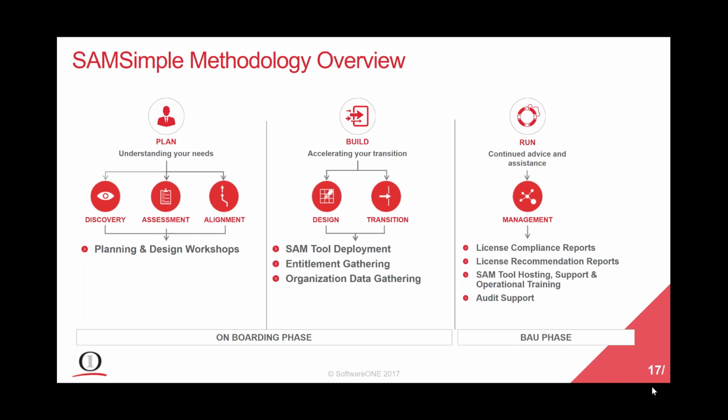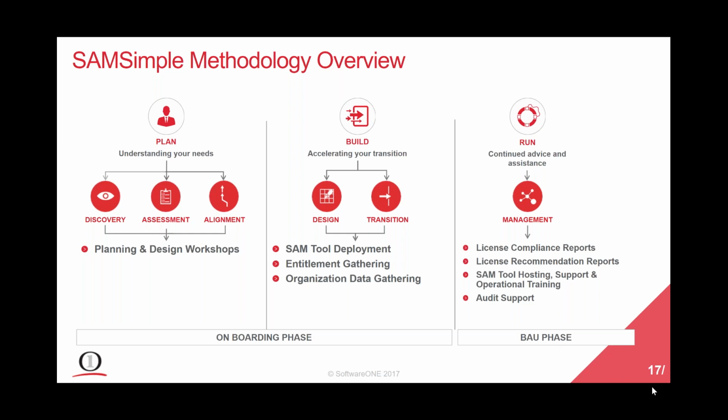In parallel to that, we also do the entitlement gathering. So as I mentioned, the customer picks 3 publishers that represent the most pain, spend, and effort, and we will gather entitlement information for those 3 publishers. And we have a very proven methodology for accurately and quickly gathering that information and establishing accurate baselines for those publishers.